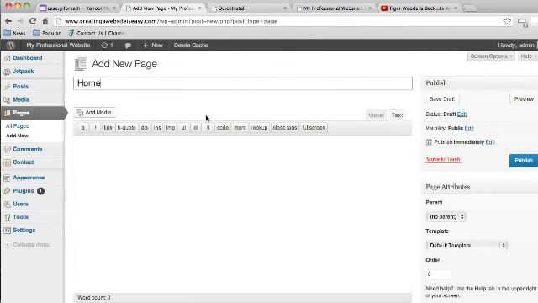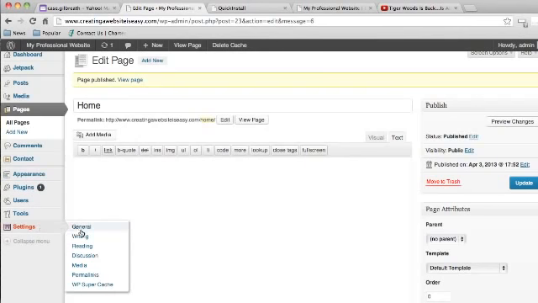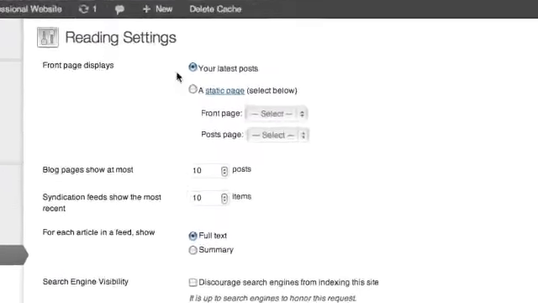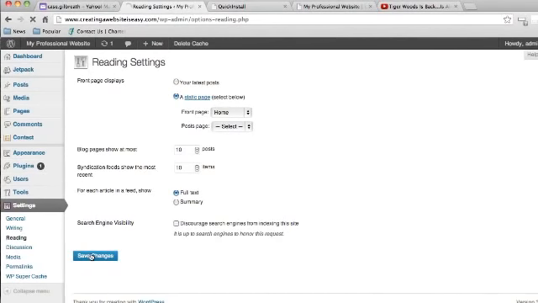And to make the generic homepage show up of the responsive theme, we need to go into Settings, I believe, and go to Reading, and let's click a static page here and select Home on front page, and click Save Changes.